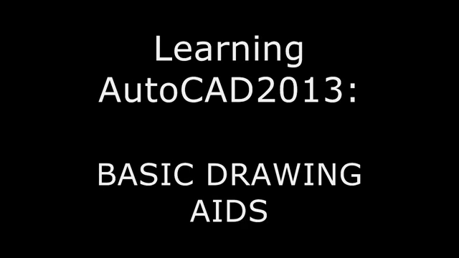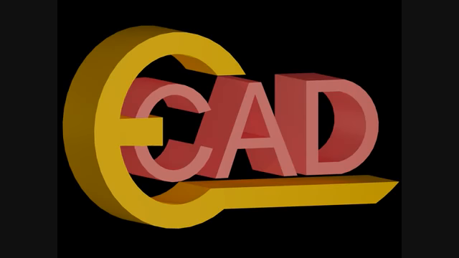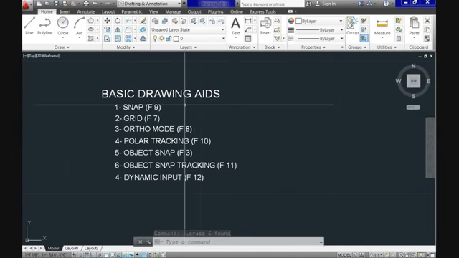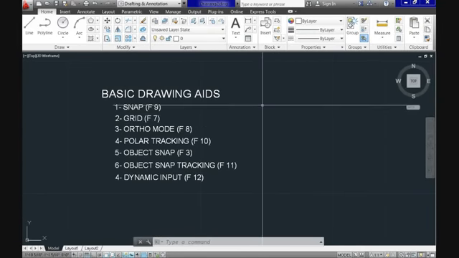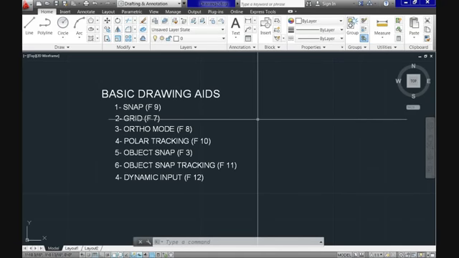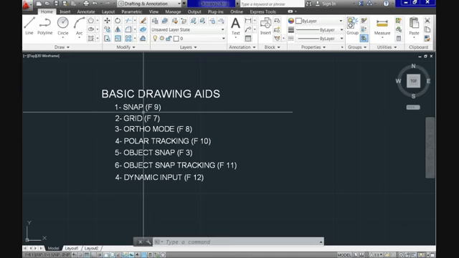This fourth tutorial is aimed to teach you the basic drawing aids. The purpose of using drawing aids is to increase accuracy and productivity. The better you use this, the faster you will draw. By the end of this tutorial, you should be drawing on your own, and in fact, check for the next tutorial in which we will draw together our last homework.